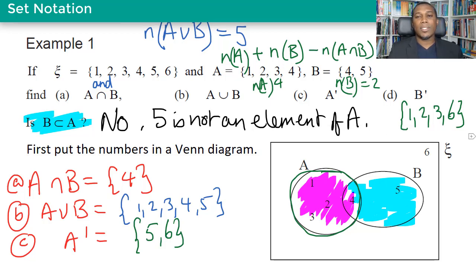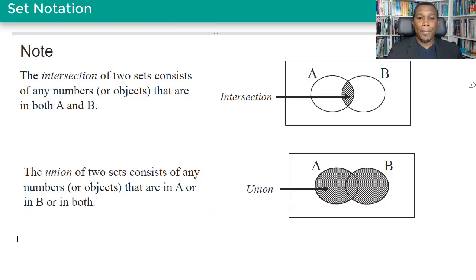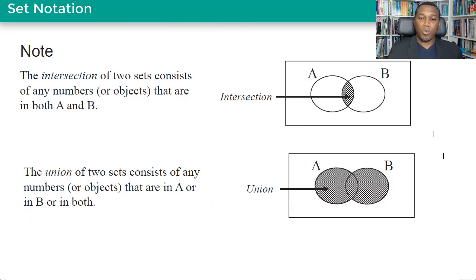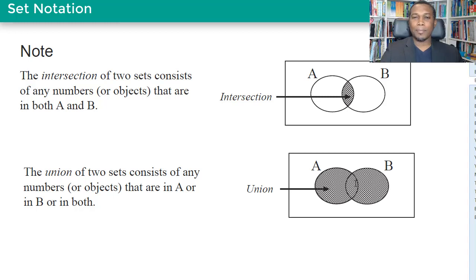You'll notice to do this question, we had to rely on identifying the regions of the Venn diagram. And identifying regions in a Venn diagram is super, super important. It will help you immensely. So let's practice that. We know these two regions. We know the intersection, and I have that visual there clear. If you have two sets of any numbers of objects, then the intersection is the overlap between the two, for A and B. Similarly, the union, and we've dealt with this already, the union is the combination of the two, and we do have the overlap in that union. We've talked about that overlap.